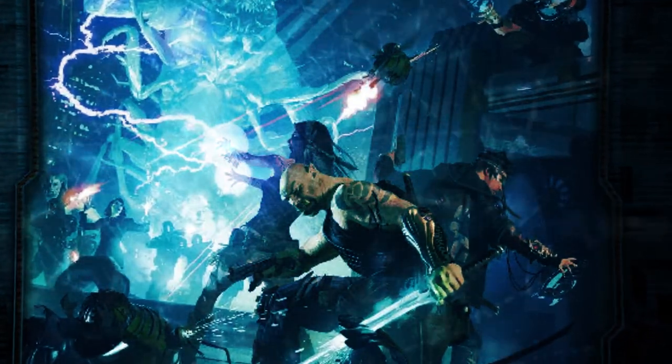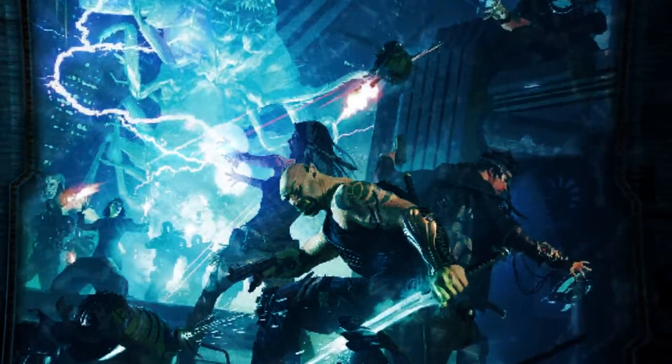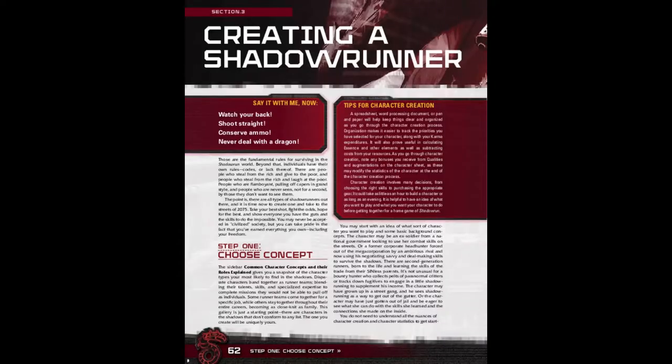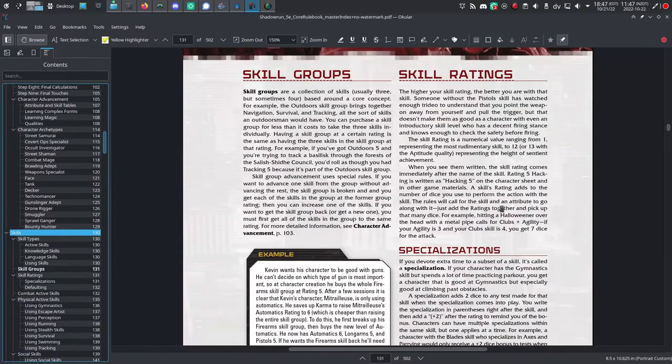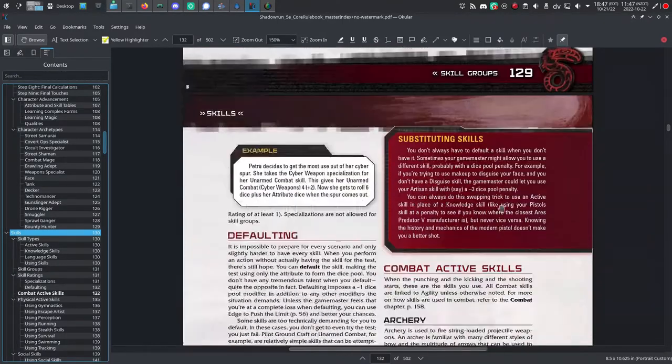This is how to build a character in Shadowrun 5th edition in about 12 minutes. Shadowrun, it's a classless system. It is a skill-based system. So if you're used to building in D&D, this is a little bit different, but follow along. It's not that hard, and actually it's pretty fun.